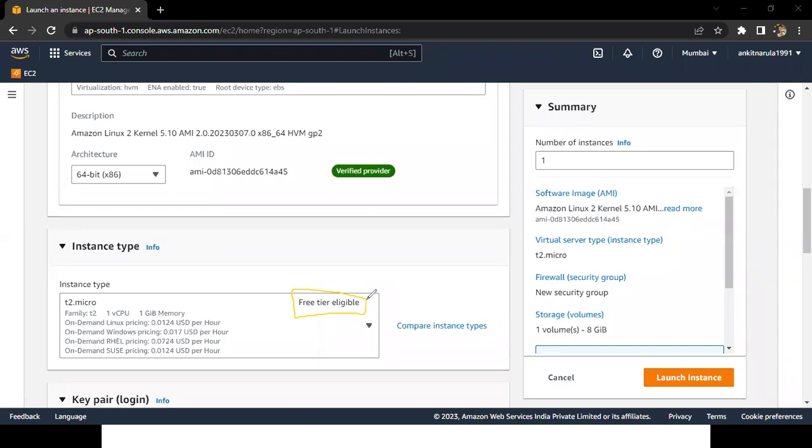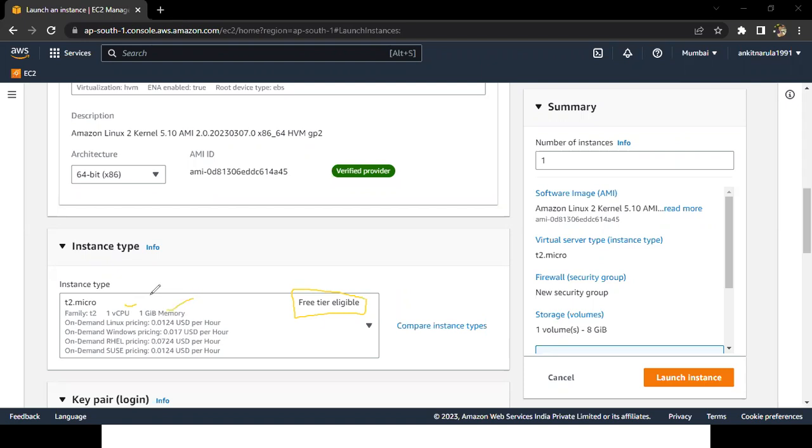T2 micro is free tier and we get a 750 hours per month quota free for Linux and 750 hours for Windows with the type called T2 micro, or in a few regions you get it as T3 micro. But in Mumbai region we have T2 micro. There we get 1 CPU and 1 GB of RAM.